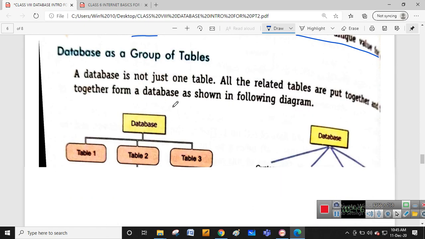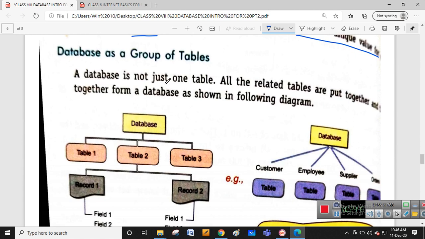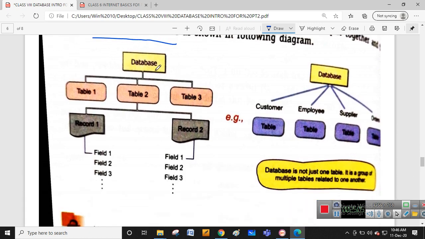Okay. See, a database is a group of tables. A database is not just one table. All the related tables are put together to form a database, as shown in the diagram. They are showing the database at the top of the tree, and then table one, table two, table three.